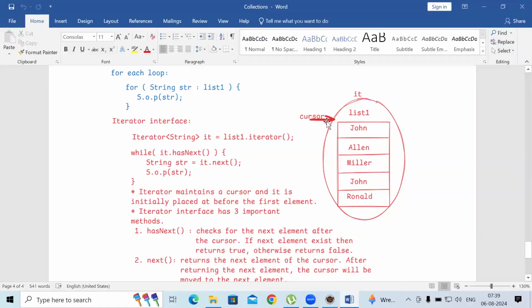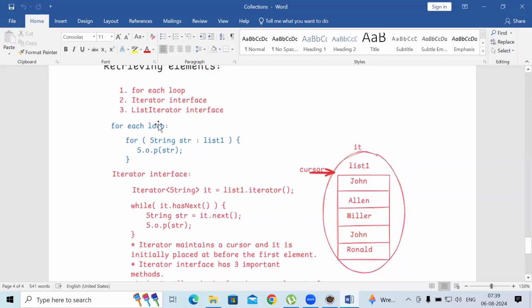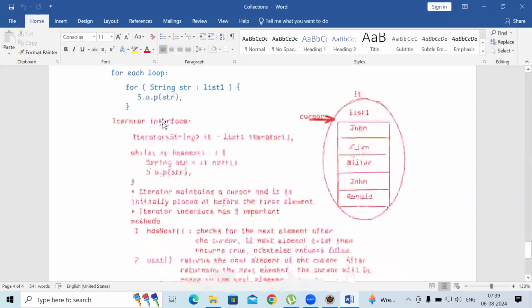The cursor only moves in the forward direction. But if you want to move the cursor in the backward direction also, then you have to use list iterator. So we are going to look at list iterator today.